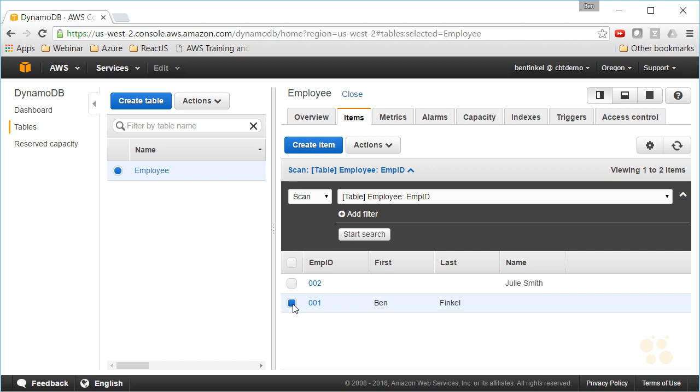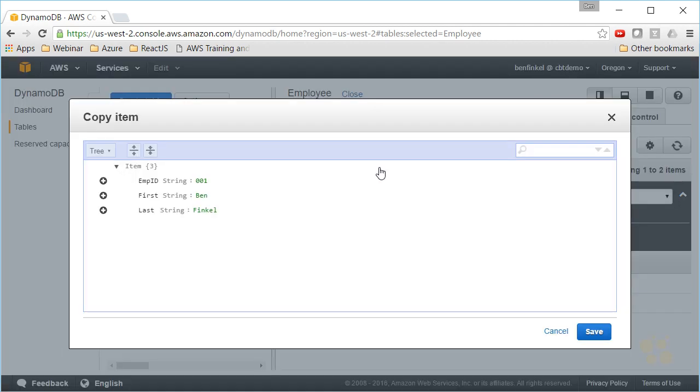So I can highlight an item here by clicking this little square on the left and pull down this Actions drop-down. You see I could export it to a CSV if I wanted, I could delete it, I could edit it. But most importantly, I have the duplicate option. What that does is that loads up the item editor like we saw before, but it pre-populates it with the values from that item. So that's kind of nice. It makes sure that I have all of the same attributes with all the same properties.